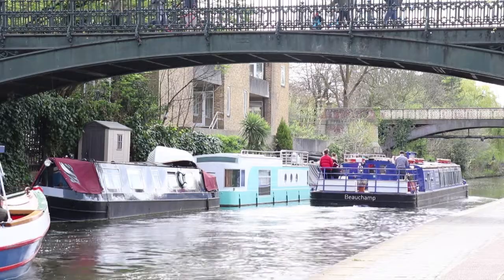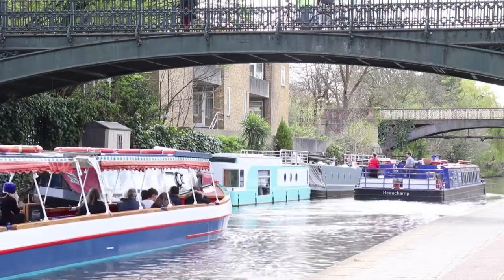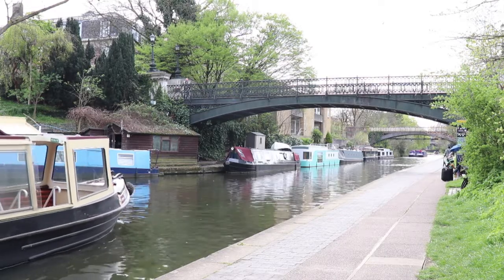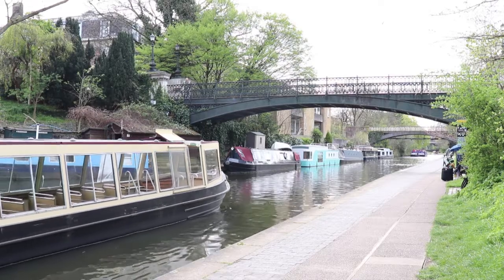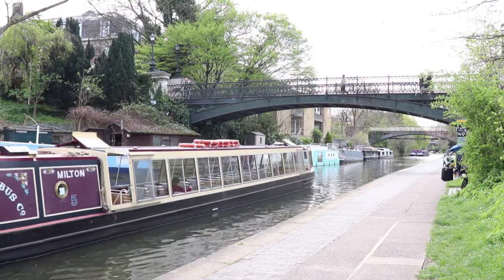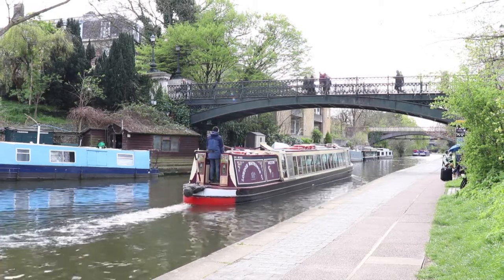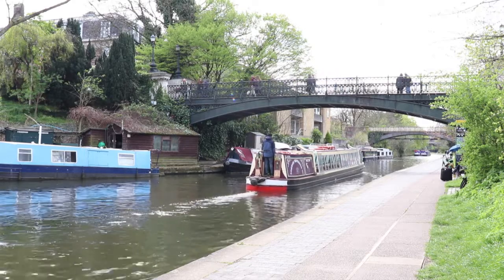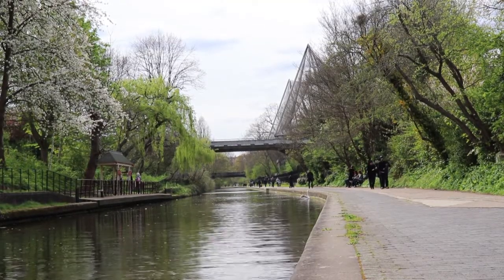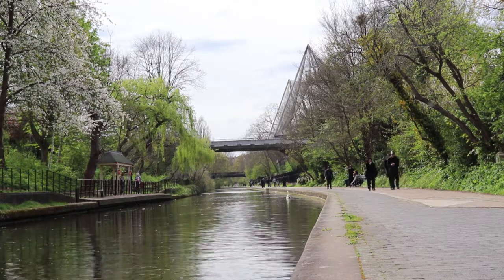The next few scenes show the beautiful bridges in the area. We're now walking alongside Regent's Park. As we're looking ahead, Regent's Park is on the left. Aha, now the interesting bit. If you see up ahead the huge triangular structures, they're the zoo's aviaries. The zoo is on either side of us now.